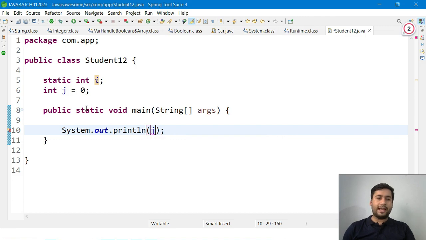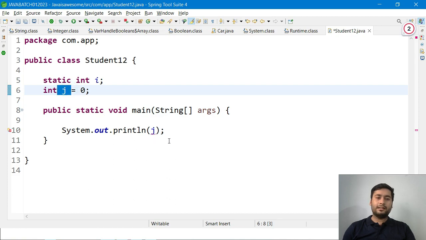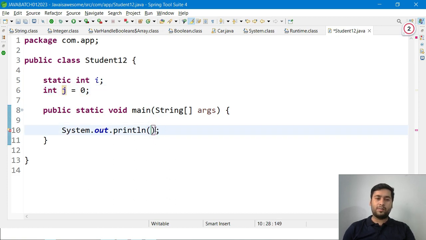This is the static method, and you are trying to access j directly, so it is not possible.